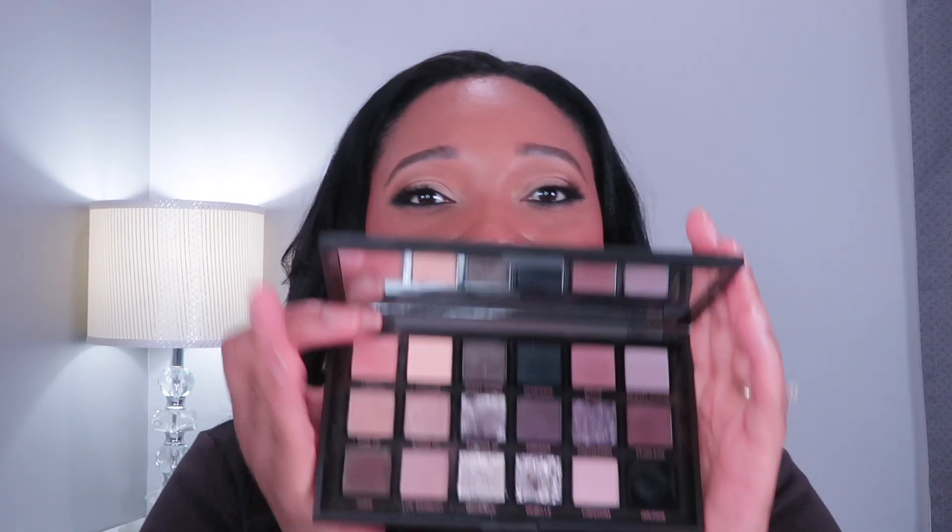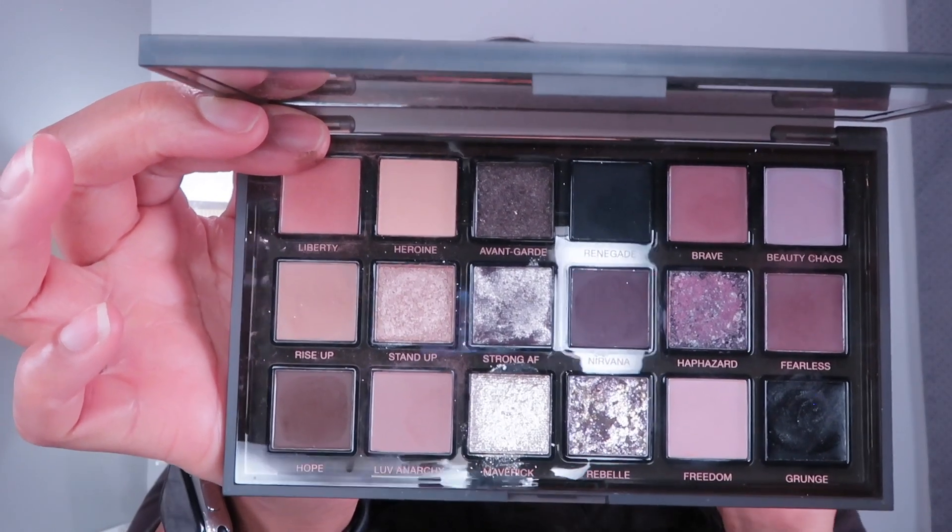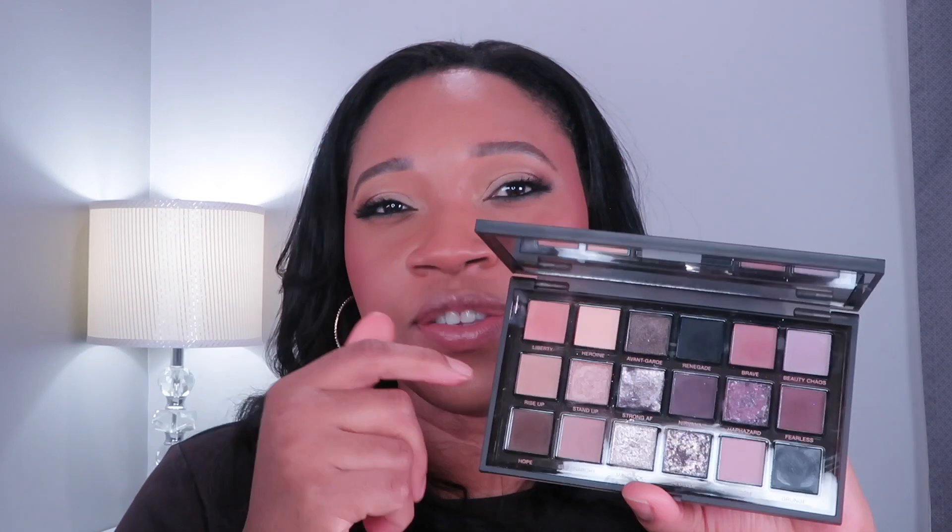Another eyeshadow palette I've been using like crazy since I bought it — picked it up at a sale — is the Huda Beauty Pretty Grunge palette. This is another neutral lover's dream. It's more on the cooler side but still has some warmth, which is how I like my palettes. I wore this for New Year's Eve because I love the silvers in here and my look came out so beautiful. I like this better than the Empowered palette, which is weird because I thought I'd prefer the warmer one. Out of Huda's palettes, Naughty Nudes is my favorite and this is my second. Love this palette.